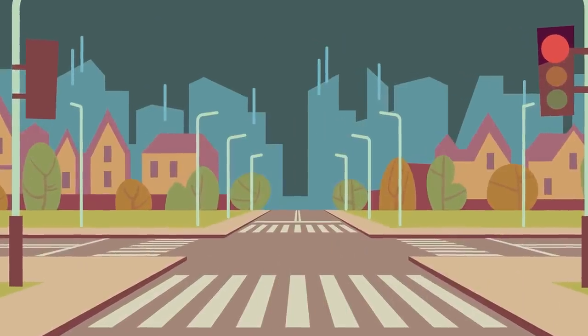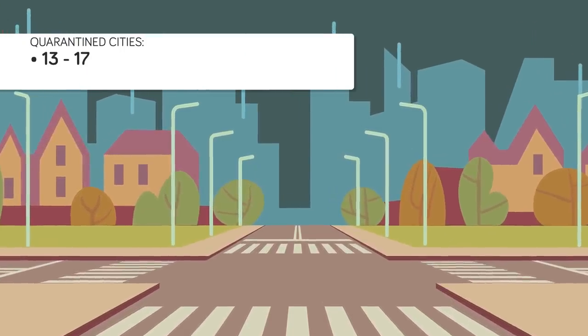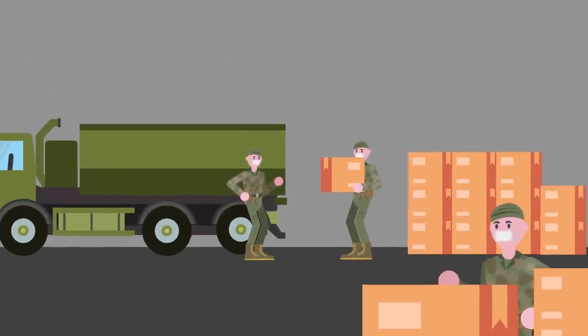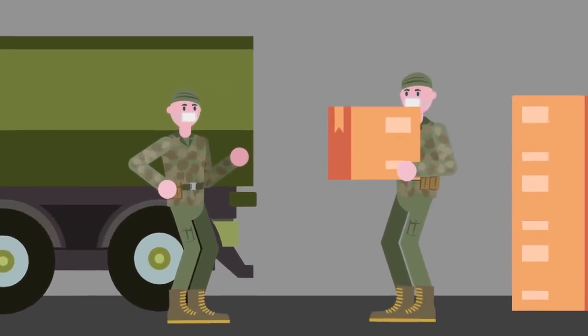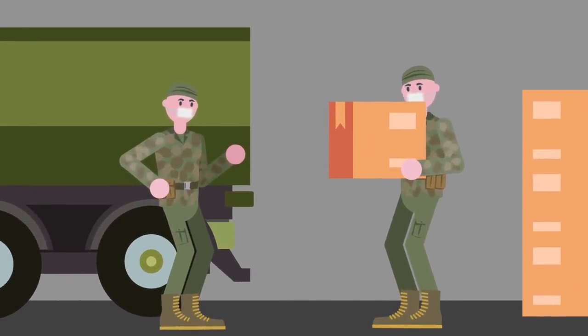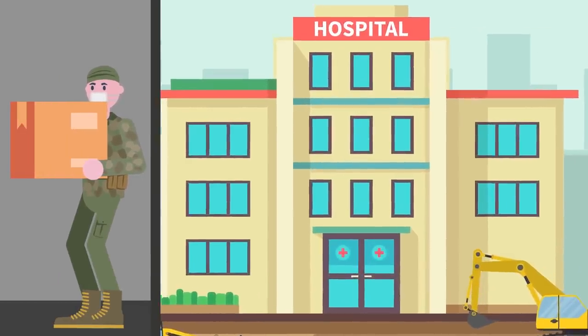To contain the outbreak, China has increased the number of quarantined cities from 13 to 17, a move that affects over 50 million Chinese citizens. The government has mobilized both the civilian medical community and its military in a massive undertaking to fight the spread of the virus, and two brand new hospitals are being built at a rapid pace in two of the worst affected zones, set to be completed in a matter of weeks.